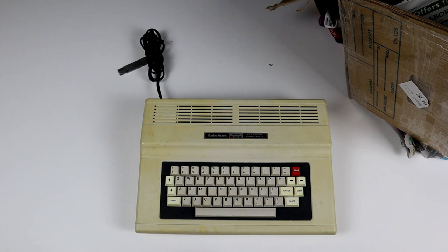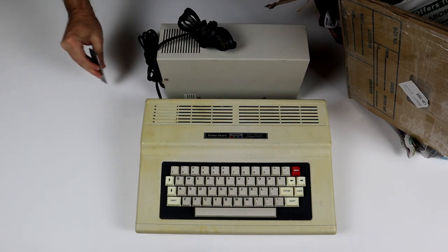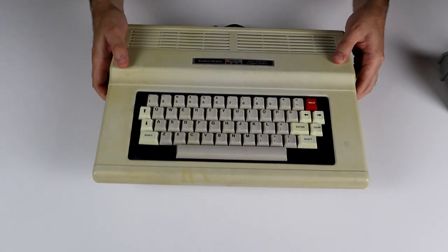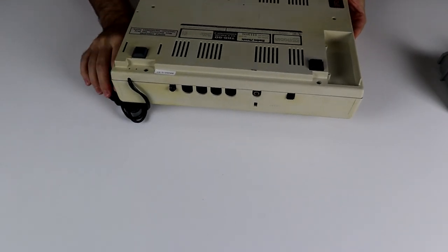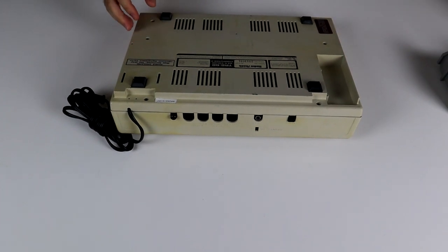I have never even so much as seen one of these in person before, much less used one, so when a good deal came along, I jumped on it. In today's bit, I'm not going to do a deep dive into the technical specs or history of the color computer, because I plan to cover the range of machines in a future episode and do a proper comparison against other home computers of the day.